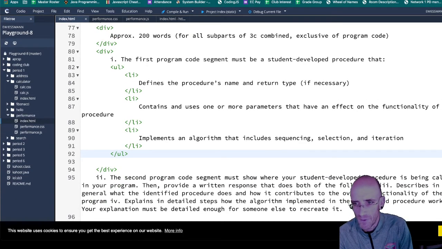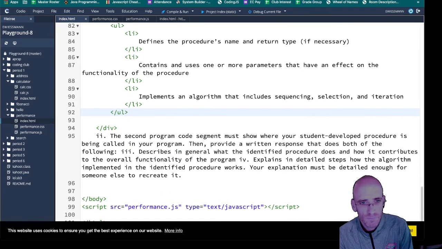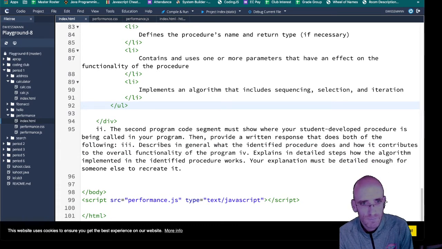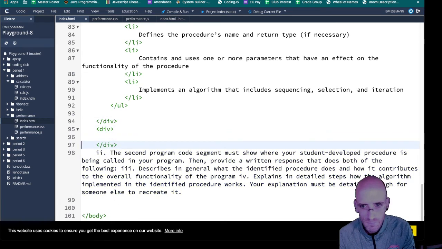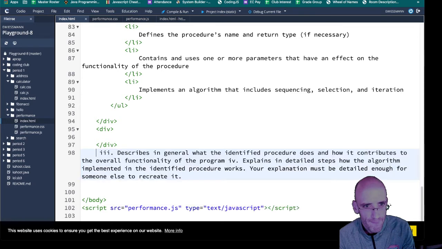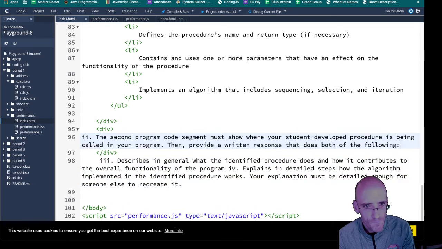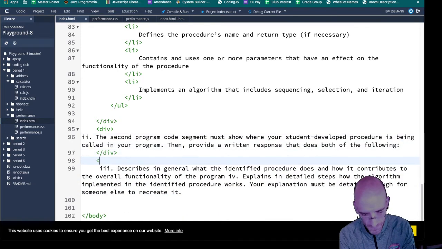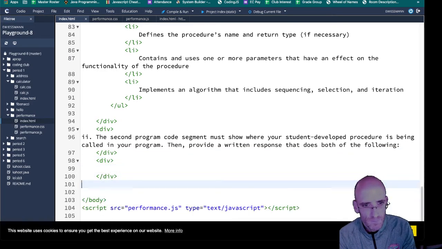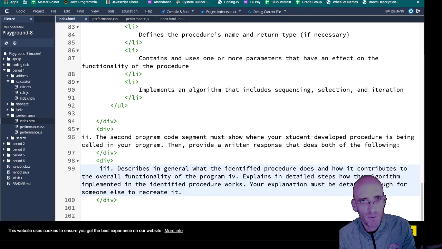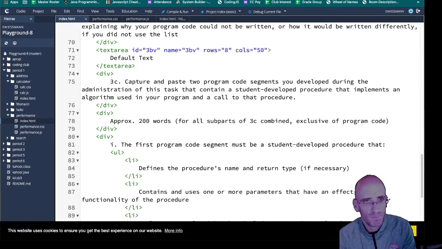Now my head's a little in the way. And then I have to put the text boxes in as well.